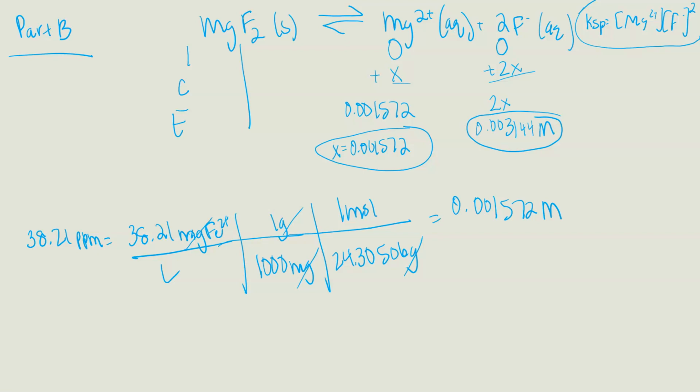For number 5, you're supposed to look up a KSP value for magnesium fluoride, like looking in the appendix of your textbook, or you can look online, but it needs to be a reliable source and you need to cite your source. And so you're going to look up the KSP value and then do a percent error calculation. You're not going to be graded on number 5 on what your percent error is. You're just calculating it. So if your percent error was 200, all right. If your percent error was 20,000, all right, that's not great, but it is what it is. So just do the calculation, but don't freak out about the number, okay?